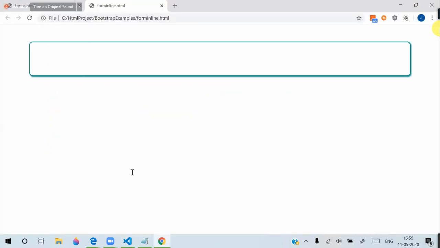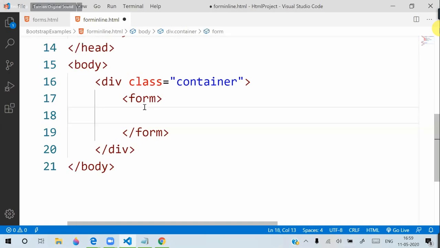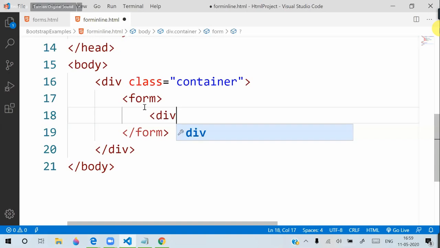In the form we are adding some content, arranged in a proper way for the form. Then there are so many options to handle. Actually, what we do is in the form we will put a div.